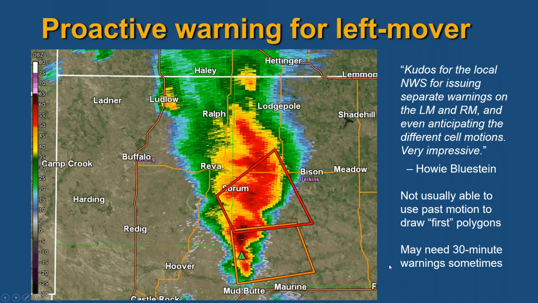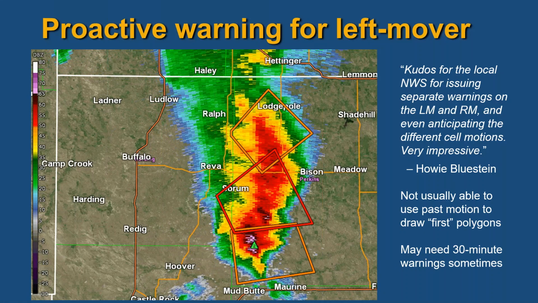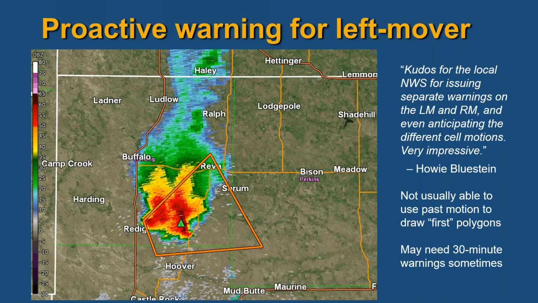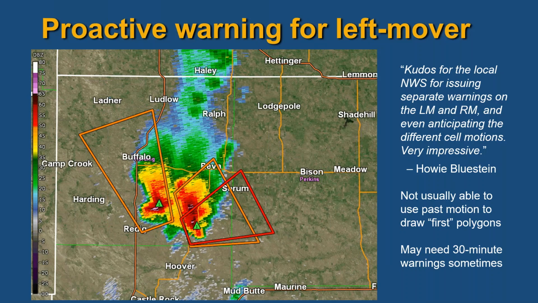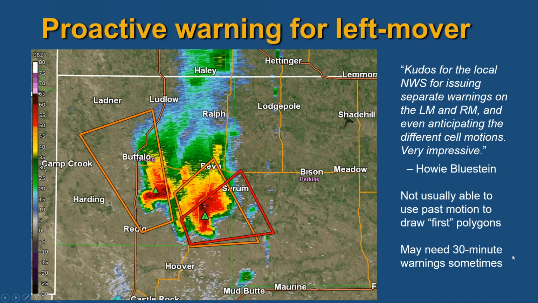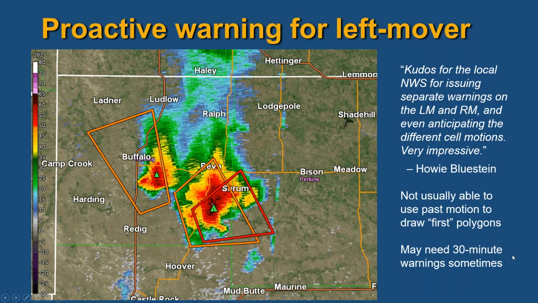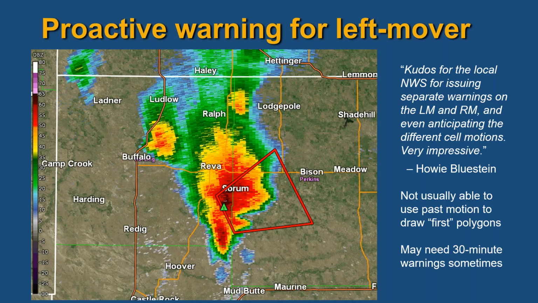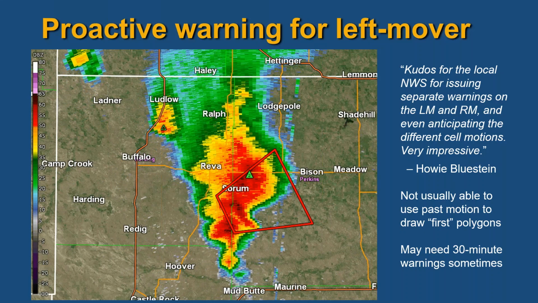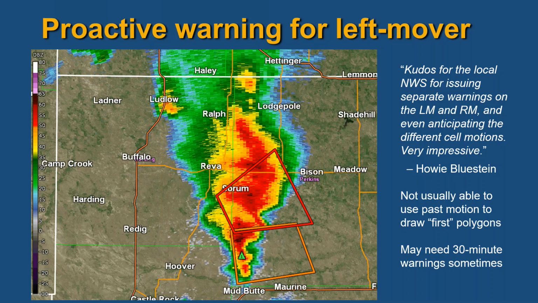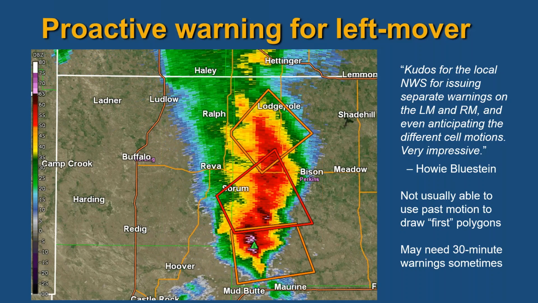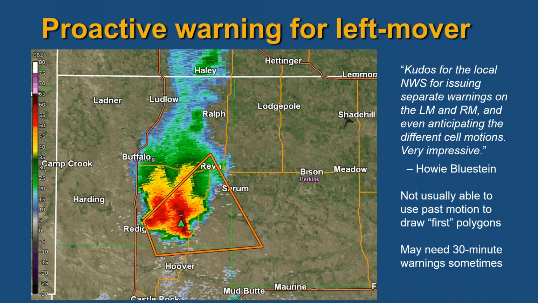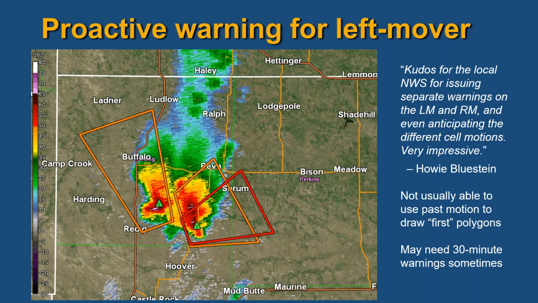Now, do we hit these with 100%? Certainly not. There's times where we've been proactive and we'll put a warning out for, say, the left mover, and after like 10, 15 minutes, it just totally dies. That happens. Because of that, there's times where I'll recommend to my staff, as storms are just beginning to develop, and this is especially true over the Black Hills where all kinds of weird things can go on, to just do a 30-minute warning, because you wait and see for the storm to show you its hand, so to speak. You might see that it's going to split. Okay, draw a 30-minute warning, and that way you don't have these really long polygons that go south on you.